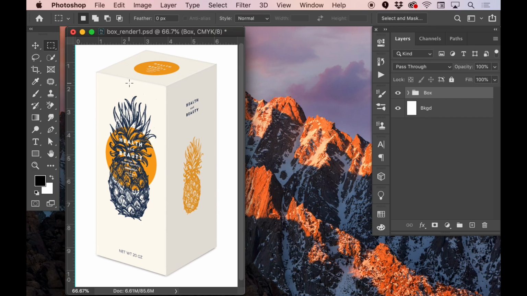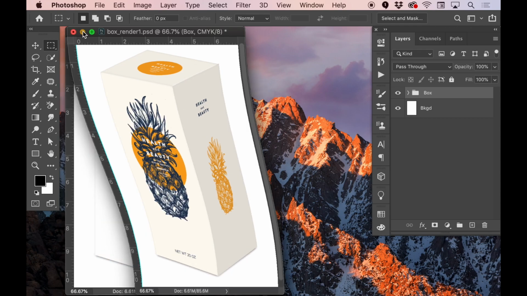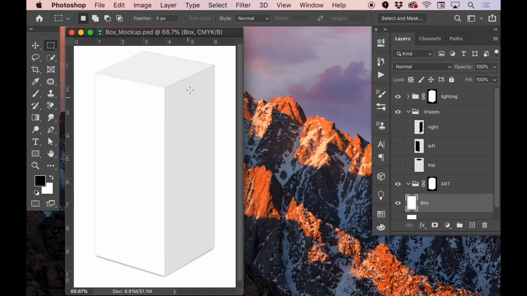So now we're going to move into something a little more advanced, a more dimensional mockup. Now you can create this actual mockup in a program like Modo or any other 3D software, so that it could be a little more detailed than this, but this is just kind of an easy way to map these smart objects onto a simple mockup like this. So we're going to start with this file which I've created that already has some shapes for masks in here and already has some lighting introduced.